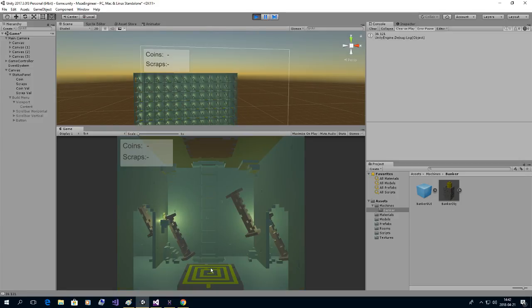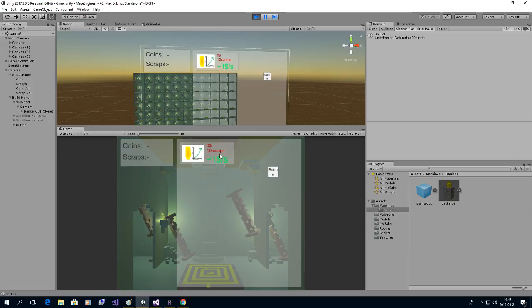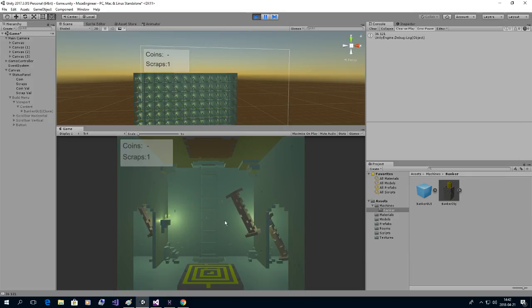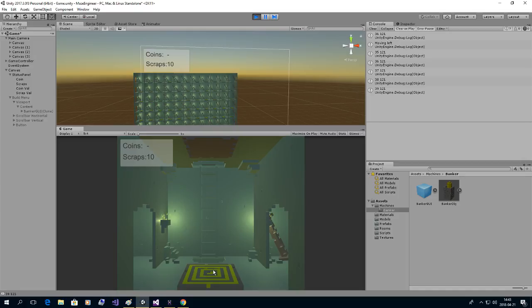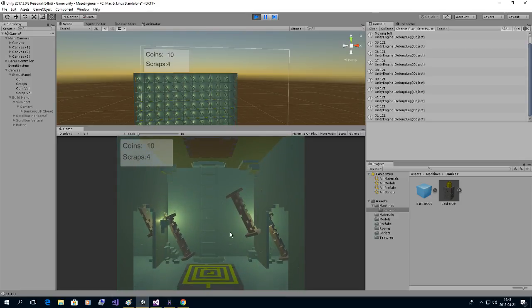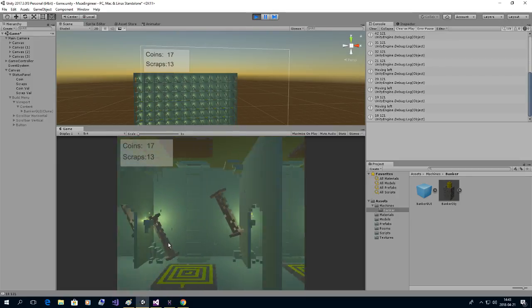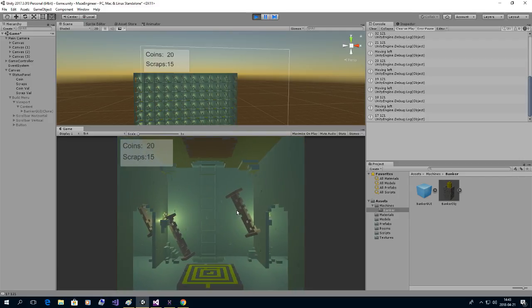Not cool, but good. So, you know, it doesn't do anything. We don't have enough money. So we need to gather some more scraps. And at the moment, since all the rooms are the same, we can get tons of scraps really easily. And so we can build a machine in this room that will gather coins for us. And that can allow us to build better machines in the future. Yes, this is starting to actually look like a kind of game, which is really nice.